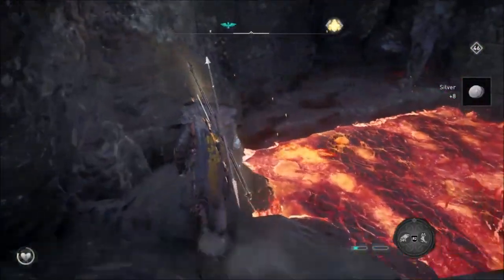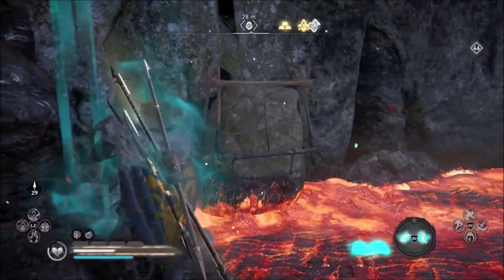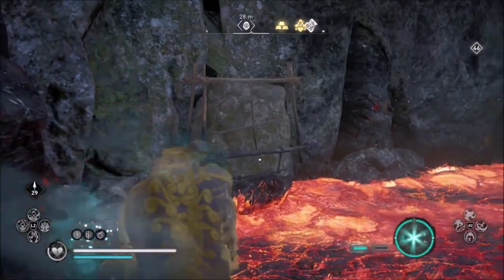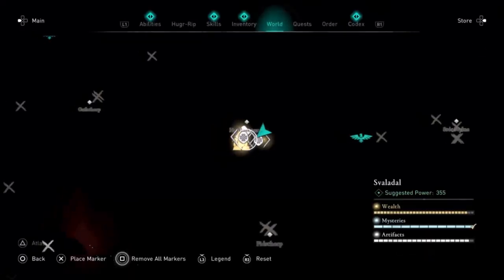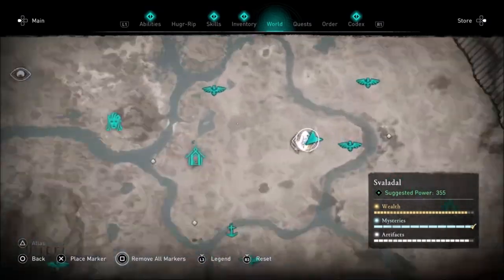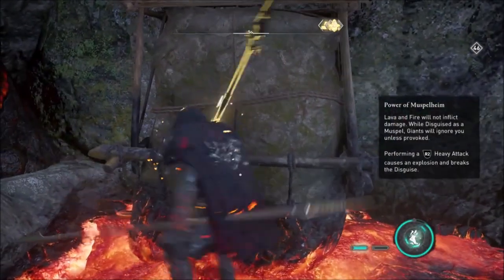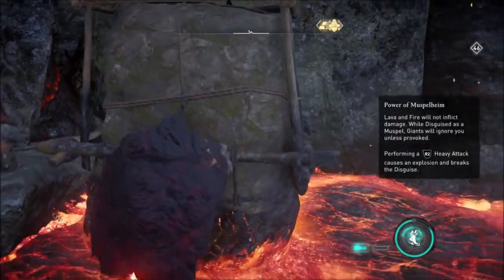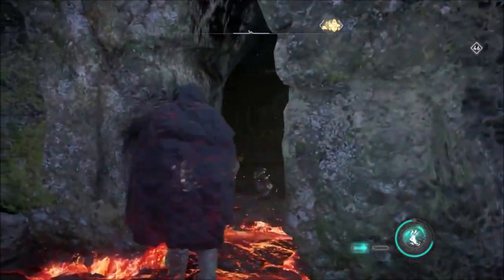After the entrance of the cave, we are seeing so much lava, so this is why you need the power of Muspelheim. Here is the location, if you did miss it. We are having a couple of treasures, a few opals, along with the Fire Giant trousers. We are gonna move this movable stone and go into the poison cave. You can get rid of the poison by using your torch, it will burn it fast.